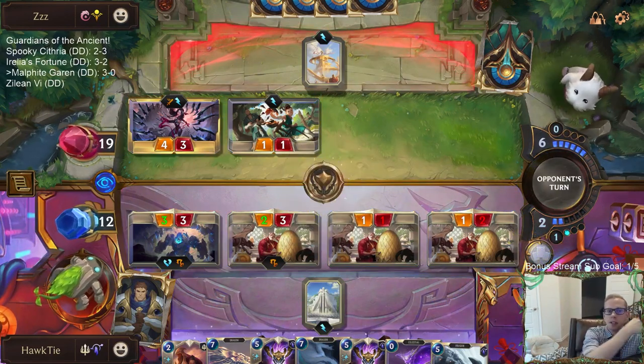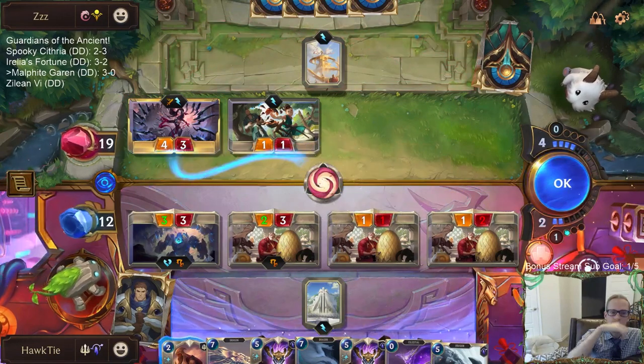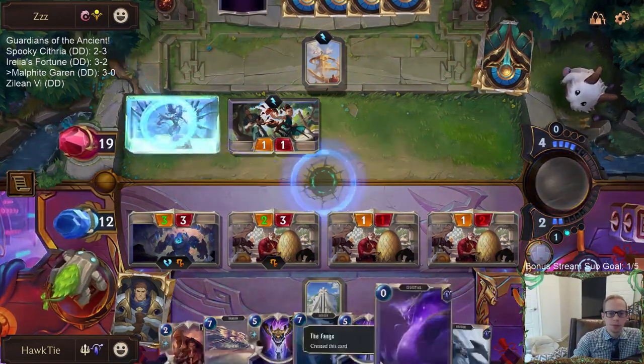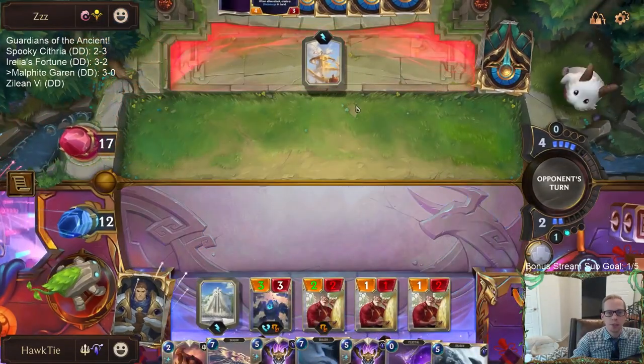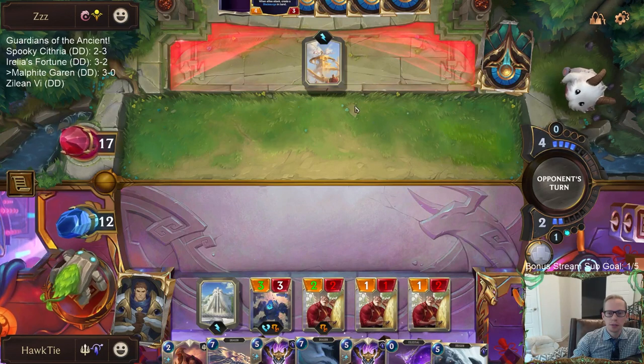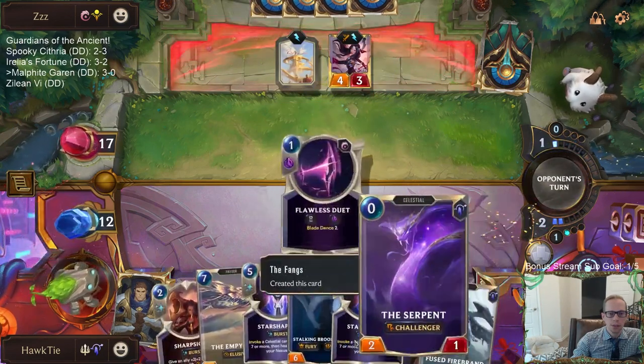Obviously, they're going to be recalling the Irelia. But it does let me kill the sparring student. If they would have played another thing out, it would have been the serpent, but we just didn't need to play the serpent because they didn't play anything else out. Show them no weakness. So I can just wait on the serpent.